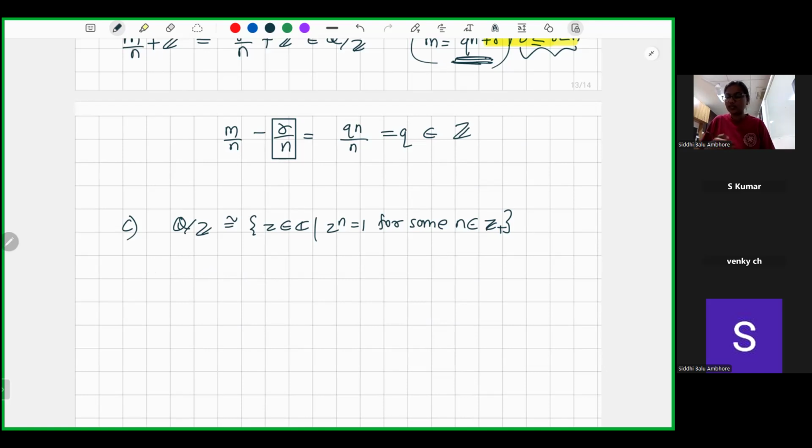Or you can just try to obtain a map or any kind of expression, and you can prove this. Since we are running out of time, understand that this statement is true, and try to find the map from this set to the other and try to prove that this actually forms an isomorphism and so on.